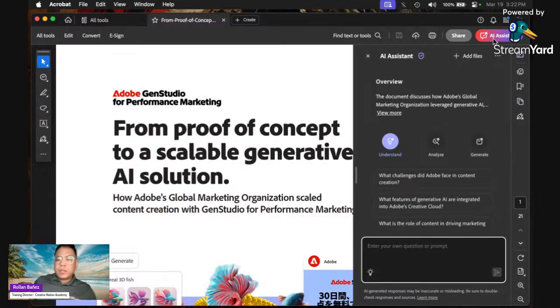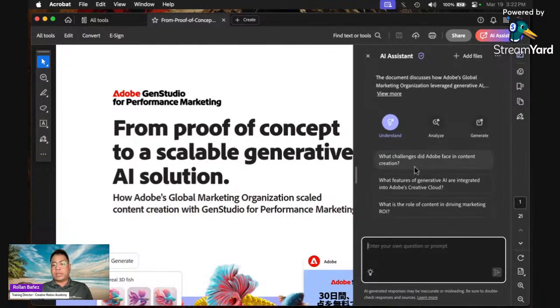Yeah. So as you would see here, by using Acrobat AI Assistant, it will provide you an overview, and it gives you three things. It enables you to understand, analyze, and also generate content based on the PDF itself. And what's very helpful about AI Assistant is that it gives you suggestions.